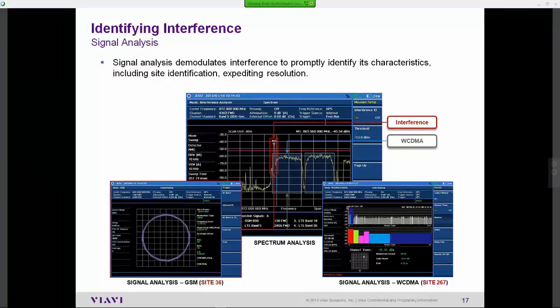There's a lot of variations that can otherwise help you to identify whether or not you have sites or who is trespassing. If you see a technology in an area that doesn't belong, you can use signal analysis to get the identity of that technology, so that when you call up the suspected service provider that's actually causing that interference, and you start sharing details with them, it's hard for them to ignore that you've in fact uncovered where they're trespassing on your spectrum. So signal analysis can go a long way to that identification.